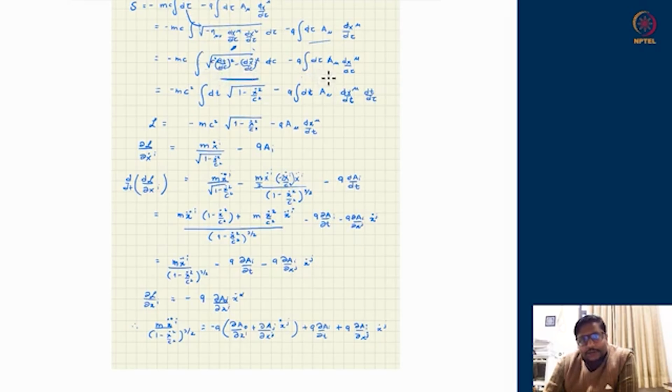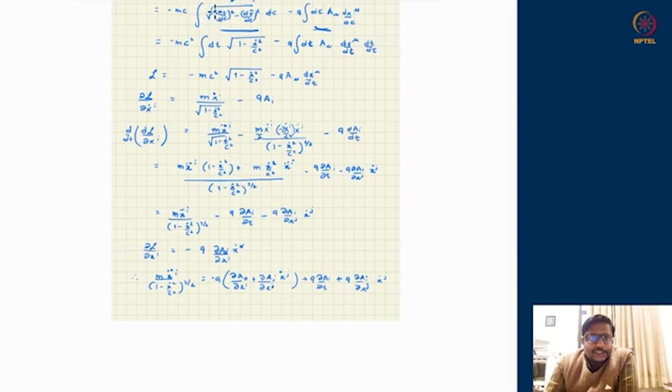Again, as before, I have left the interaction between the particle and the electromagnetic field untouched. Now in the next step, I pull out this c square dt upon d tau whole square. When I pull it out, I will get c times dt upon d tau. One extra c I supply here, mc square will be there, and the dt upon d tau cancels the d tau appearing outside. So overall, the integration measure becomes dt. Since there is a dt upon d tau and already a d tau outside, those two d taus cancel each other.